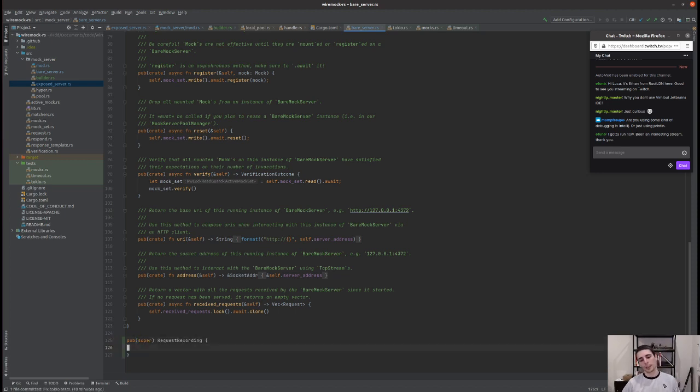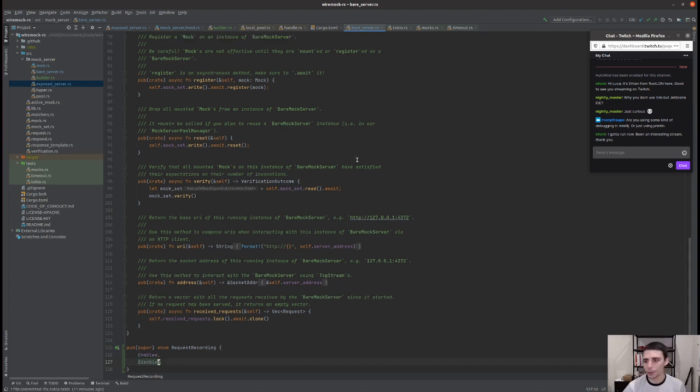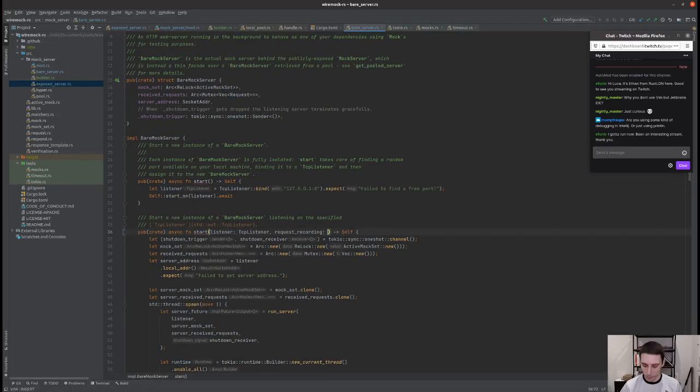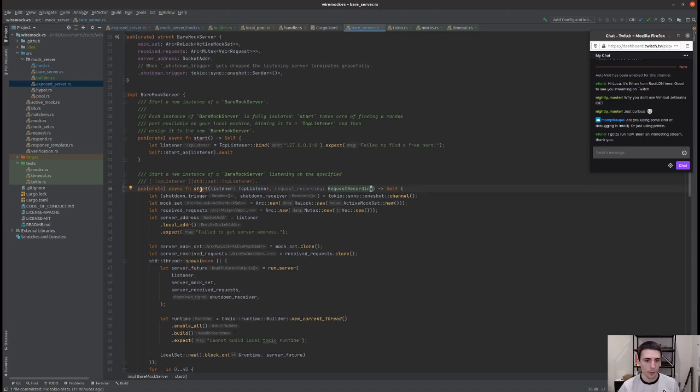I don't want an additional enum in the public API, because that probably doesn't deliver a lot of value, but for the internal API it makes things more readable than a function where you pass a boolean that is true or false, and you don't know whether the parameter is enable request recording or disable request recording. So it's easier to just have a little enumeration. Okay, so request recording.